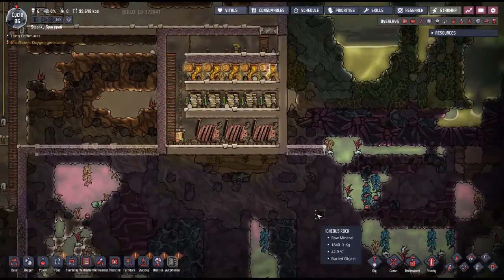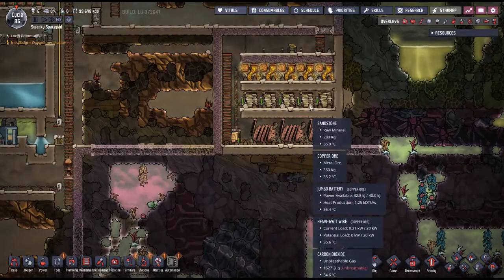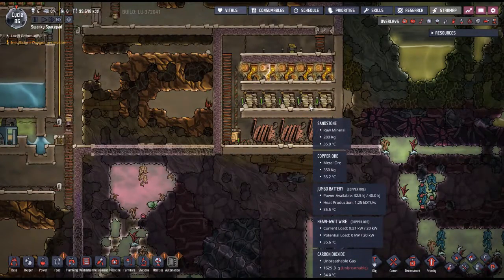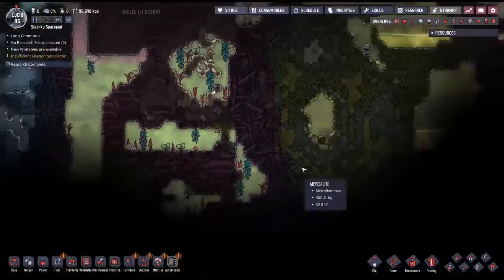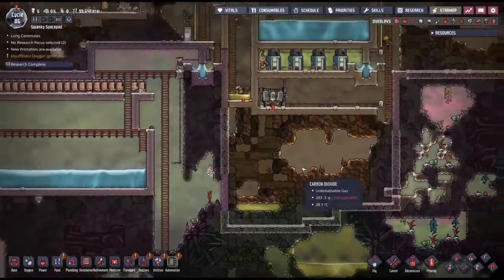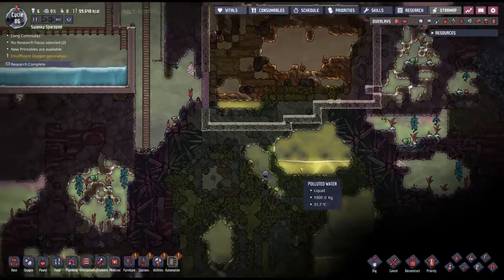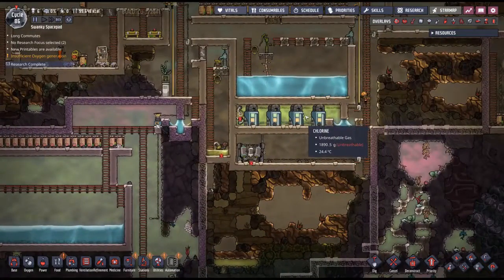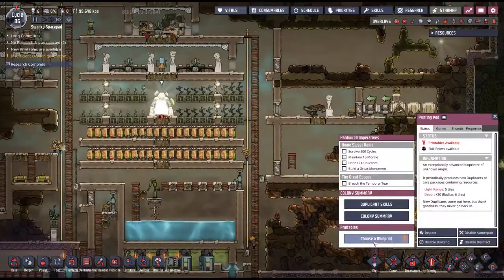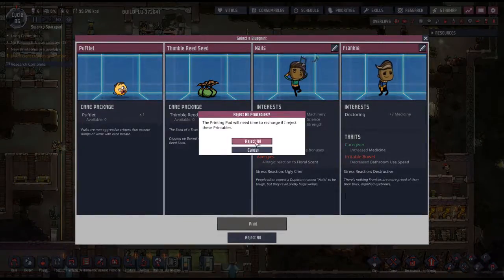But I will eventually have to make a plan and get a smart battery in here. A smart battery is just going to automate things a little bit. But before we can even get that, we need to get refined metal, and refined metal is going to be a bit of an issue. So we have some chlorine. Oh, and we have a duplicate waiting. Oh, thimble seeds. Pufflet. I can't remember where the pufflet is. Still waiting for a chef.